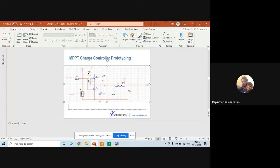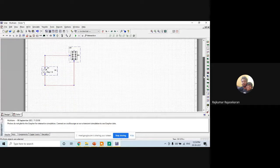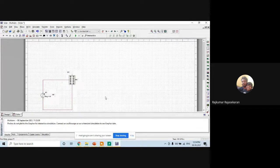Next are going to be the power switching components, the buck converter typically, to do the MPPT. The reason we go for this is that your solar panel, depending on the time of the day, is going to have its power level change, meaning its voltage level is also going to keep on changing. So we need to make use of an appropriate circuit. In this case we have used a buck converter, but typically we may also expect a boost or buck-boost converter depending on the voltage level which needs to be maintained, in order for us to charge the battery.